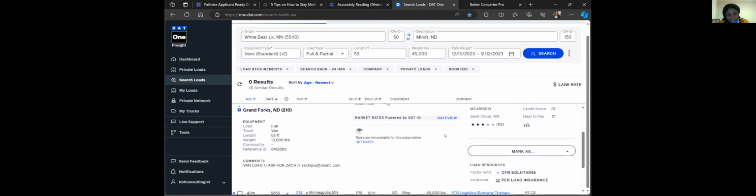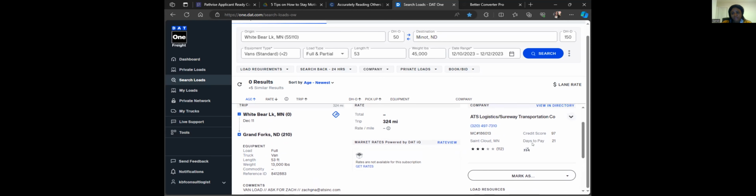And you also want to pay attention to days to pay. If you pick up this load, like today is the 8th of December, and you drop off this load on the 10th, they will pay you 21 days after. Oh, really? Yes, that is their days to pay. They will pay 21 days after because, I don't know, they do a monthly bulk thing and distribute the payments out. That is what I think.